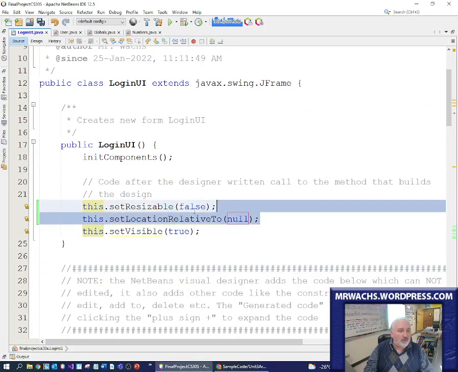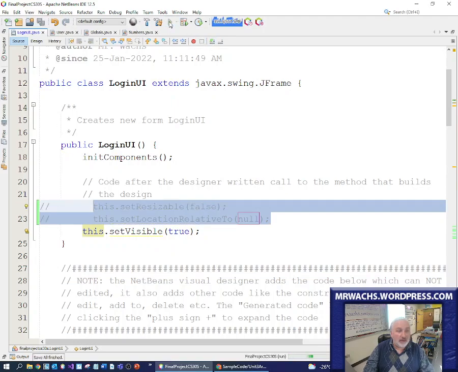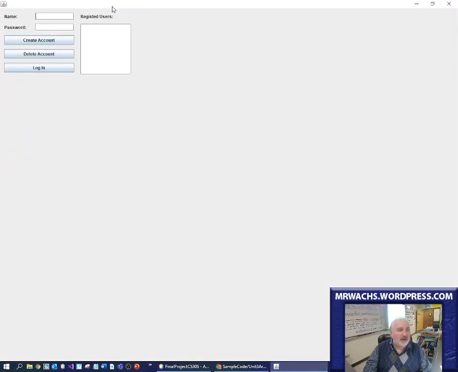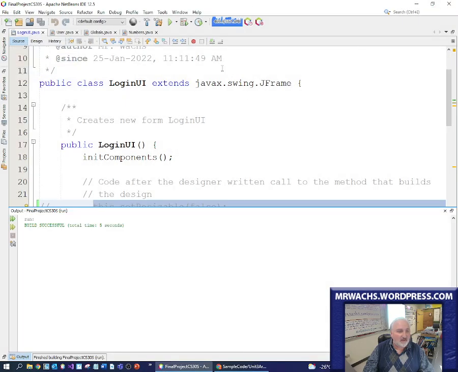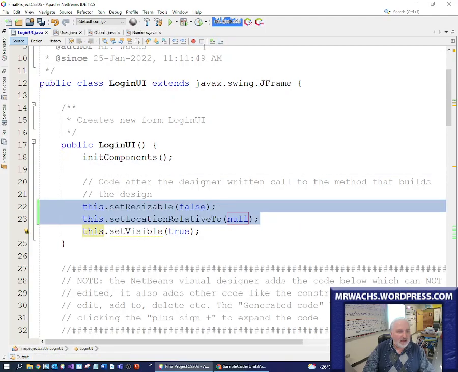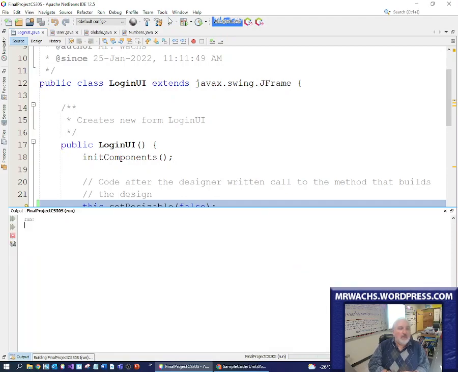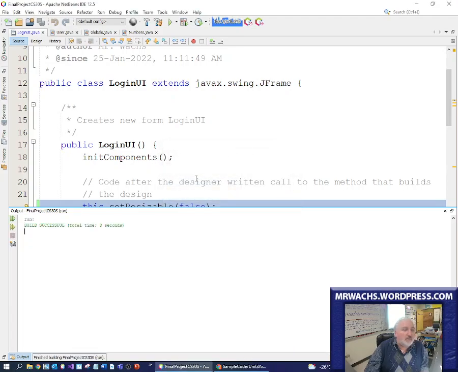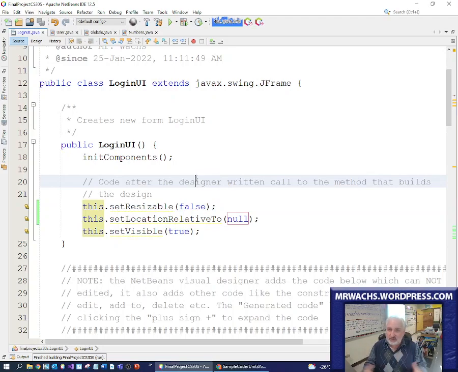So now I'll just show you. First I'll show you without these two lines. So remove those two lines, run it again. So you can see it starts up here in the corner, and I have this button where I can maximize this thing I've built. Okay, now I'm going to put those two lines back in and rerun it. And you can see the maximize button has been disabled, not to mention I can't go to the edge and resize it. And it's starting right in the center of the screen. So just some minor sort of visual details there.